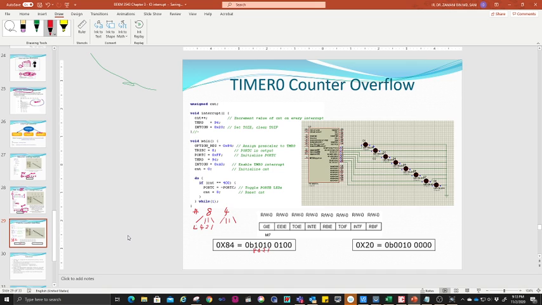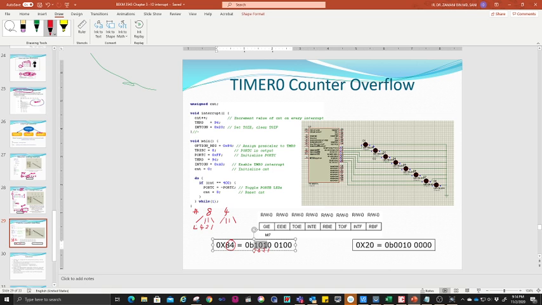Yeah. This is wrong. 8 should be, let me check. Mode base 3 hex. 8 is equivalent to 1000. Yes. So this is wrong. Sorry, this is wrong. This should be 1000.